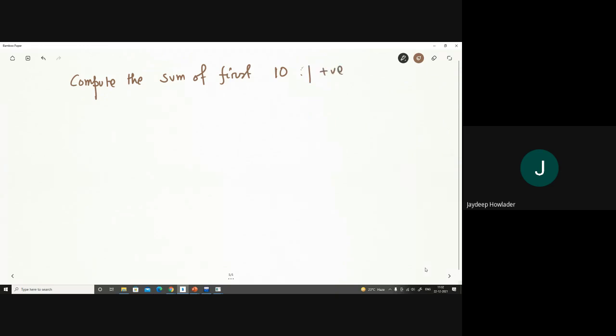It is simply 1 plus 2 plus 3 up to 10, and this is the sum. There are standard formulas, like n into n plus 1 by 2, 10 into 10 plus 1 by 2, and we get the sum.